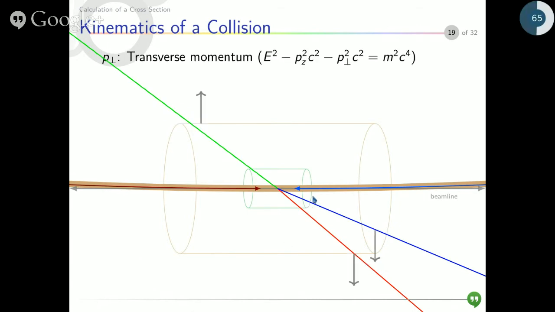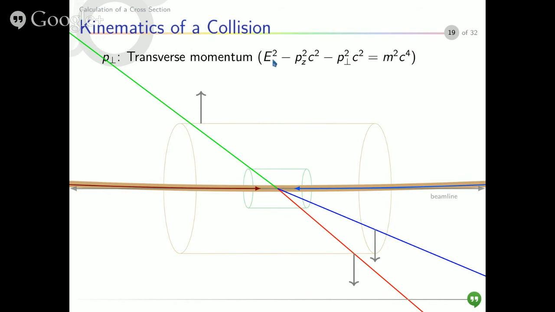And the detector also measures transverse momentum. Now, I think technically I put these arrows in the wrong place because transverse momentum is usually measured in the middle, and it's kind of like a green cylinder. That's a silicon tracker. Basically, the particle flies through some layers of silicon, and it makes a little spark each time it goes through a layer. So you get this pattern of spark, spark, spark that tells you what the path of the particle is, and from the properties of the sparks, you can extract how much momentum it had. So remember that a given particle that has a certain mass has energy and it has momentum.